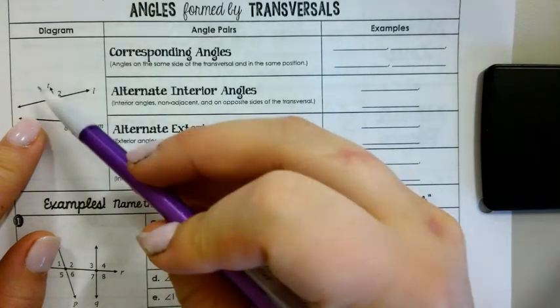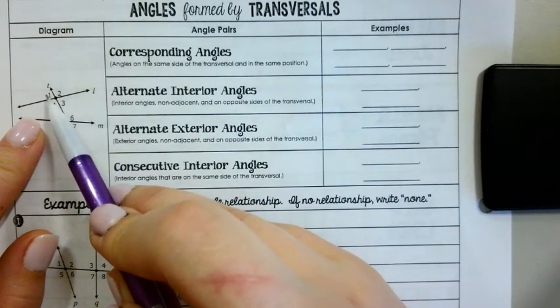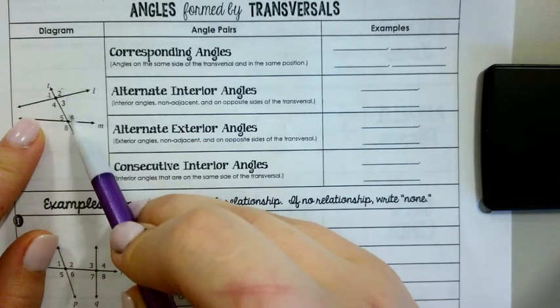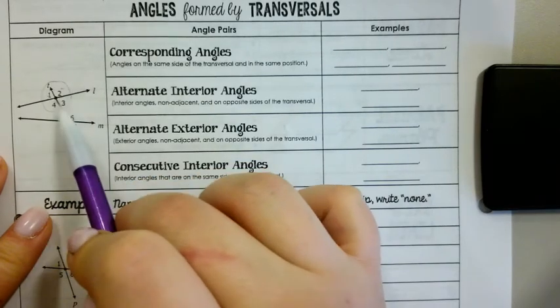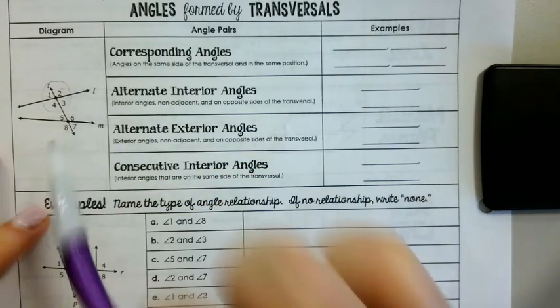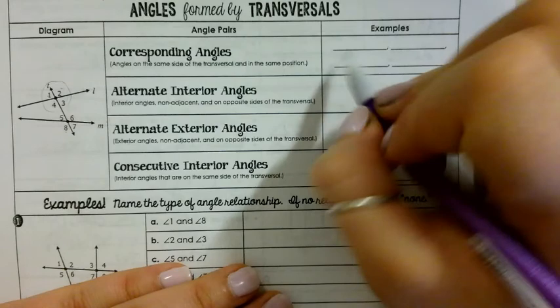In this example here, it's the exact same thing as above. You can label angles as 1, 2, 3, 4, 5, 6, 7, 8. So there are 8 angles created by a transversal. Corresponding angles are the first ones. Those are angles that are in the same position. So if you were going to take this intersection here and place it on top of this, what numbers would match up?